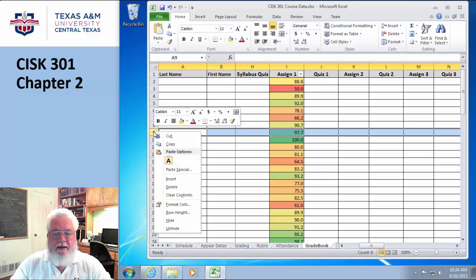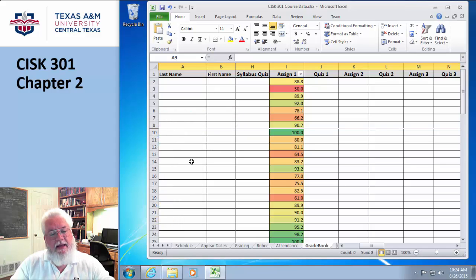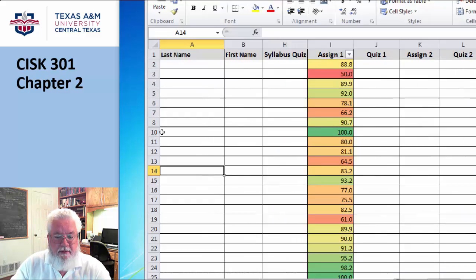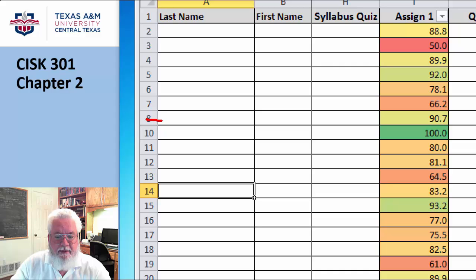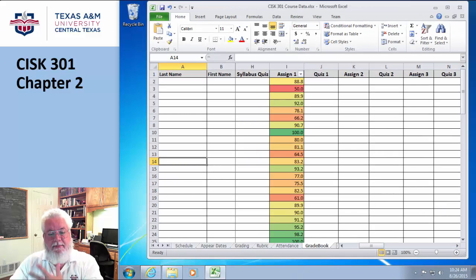So, right click, and one of the things you can do is hide. Now, it does not turn blue like the filtering did, but you notice that once again, you really have to have good eyesight to see that little line right there is thick. It is very, very easy to miss the fact that you have a row hidden, unless you just happen to see that an 8 does not follow 10. Okay, now here's a Trivial Pursuit question.